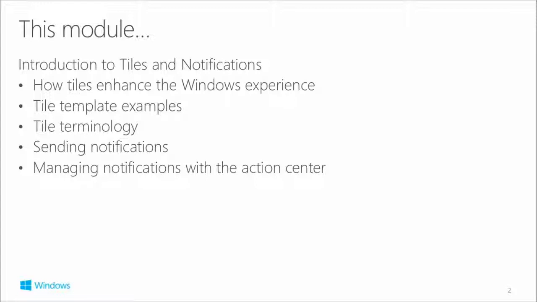Then we're going to look at sending notifications. How do we send notifications locally? How do we send notifications through a push notification service? And then we're going to look at managing our notifications with the Action Center. The Action Center is new to Windows Phone 8.1. And in addition to being just a fantastic experience for our users, it also has an API, which makes it a fantastic experience for developers.